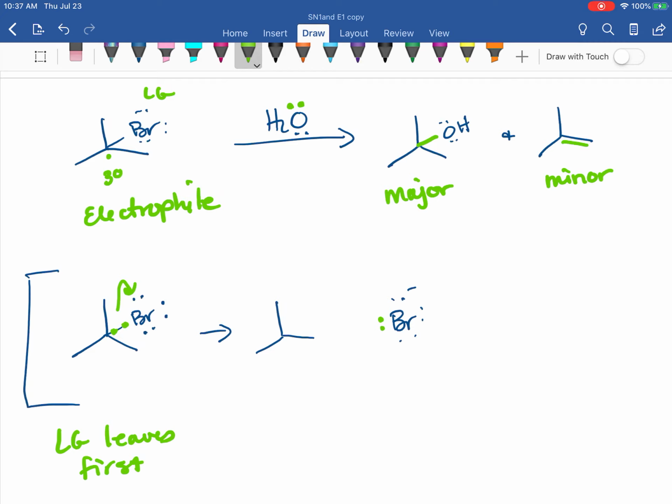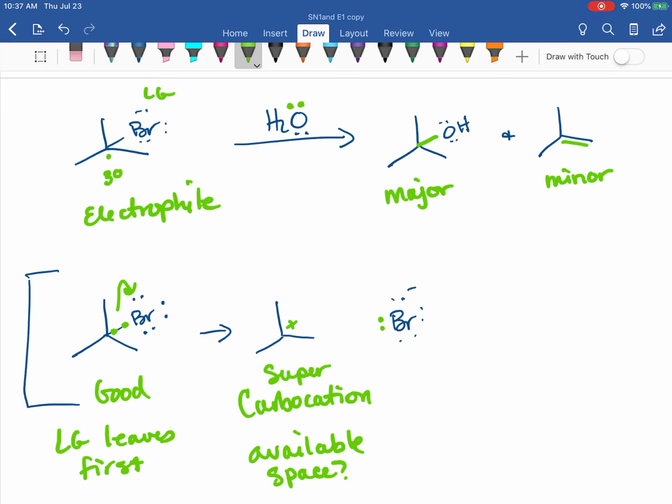But then what happens to our electrophile? You just stripped electrons away from a carbon and left a positive charge on that carbon. That is called a carbocation. And what's awesome about a carbocation is, let's think about our definition of an acid and an electrophile. Aren't we looking for available space? Absolutely. Your electrophile just got a boost of steroids. We have a super electrophile here as a carbocation.